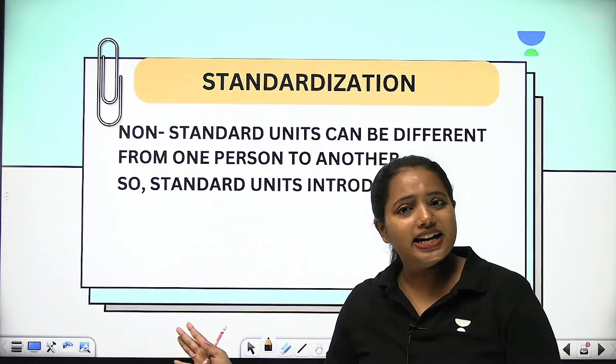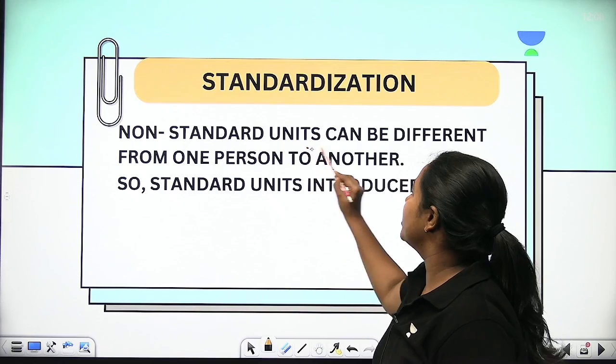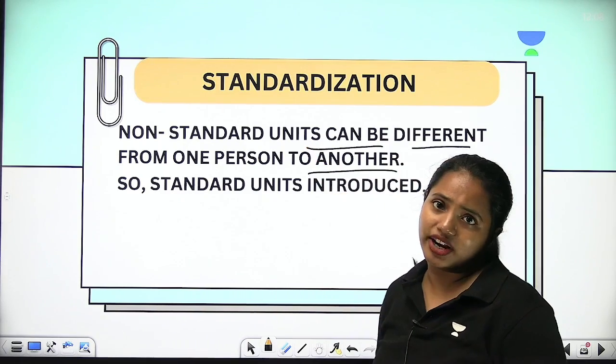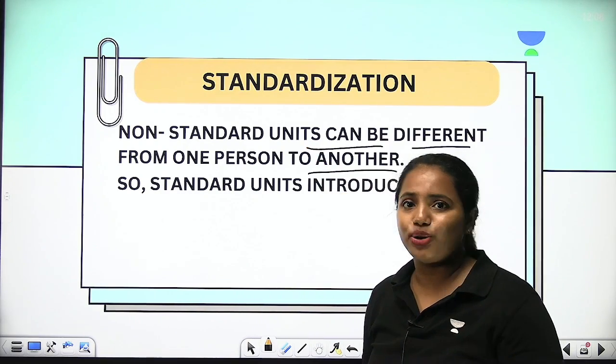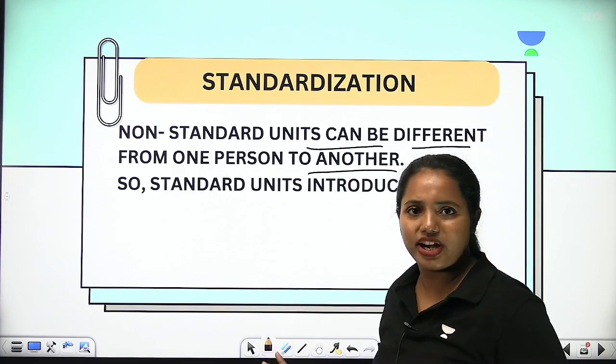So what is meant by standardization and why is it so necessary? We know that non-standard units can be different from one person to another. Correct? So this is not a standard unit for sure. This cannot be used everywhere because this can be different from one person to another.